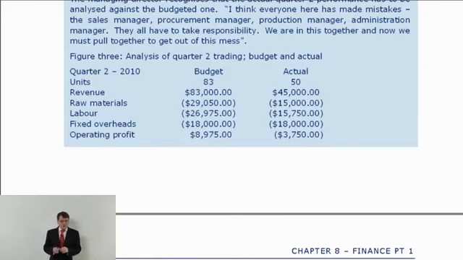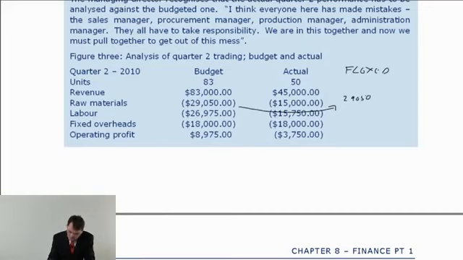But it's a mistake that an awful lot of students make when I do this question with them, because obviously what you should do is some kind of flexed budget. So for the raw materials, you take the budget $29,050, and first of all, divide by 83. That tells you the cost of one item. Multiply it by 50 tells you how much they should have spent for 50 items, and then you can compare the $15,000 with that. Now, I can't remember the answer. I normally look it up, it's at the back of the notes, but I haven't got all the notes on the screen. I've got a feeling it is 17,500 is the flexed budget. If I'm wrong, it doesn't matter in the slightest. I think that's right, but if it's wrong, it doesn't matter.